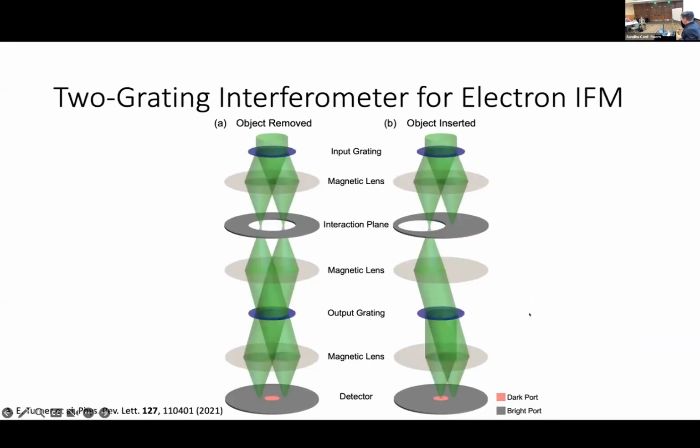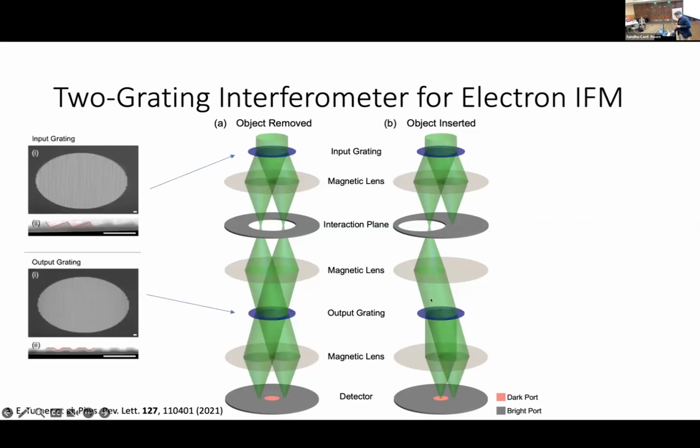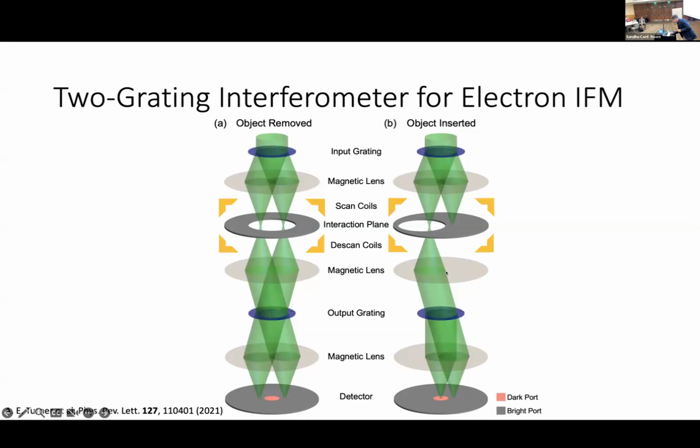Okay, inside the electron microscope, here's the experiment we did. So we're going to use an aperture, a knife-edge aperture, it's opaque, it's a flat aperture, as our shutter. Okay, we've got these gratings on the initial and output of the interferometer, and there's our interaction plane. Okay, so I'll show the results here. The initial results.